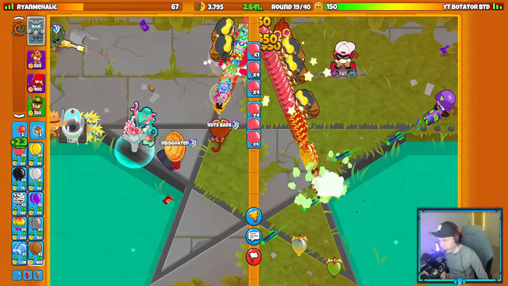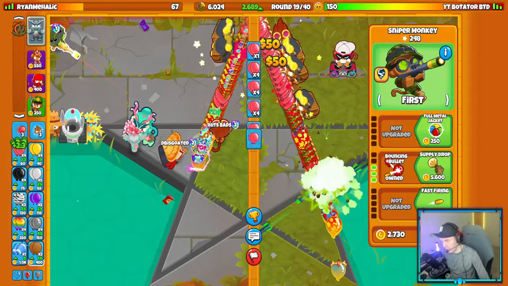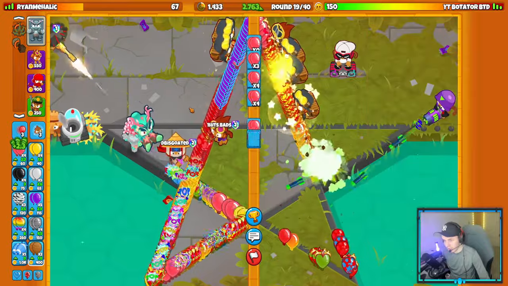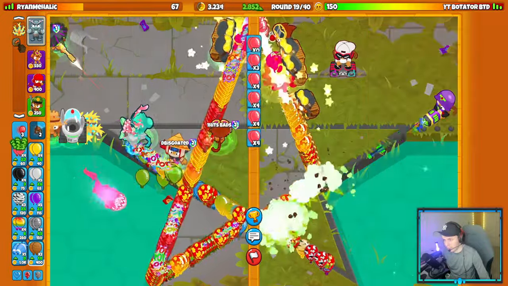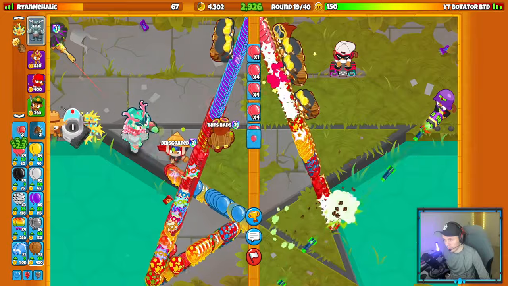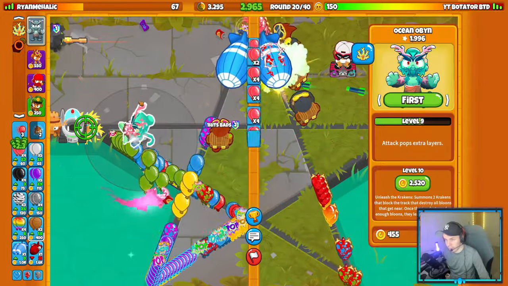On their side, since Alchemist is probably their only money-making tower, they're probably just going to spam rubber to golds till the end of time, which is their wisest play. But for me, I don't think it's very wise. We'll boost. All is good for me. We're fine. Alright, sell that. Get you up.